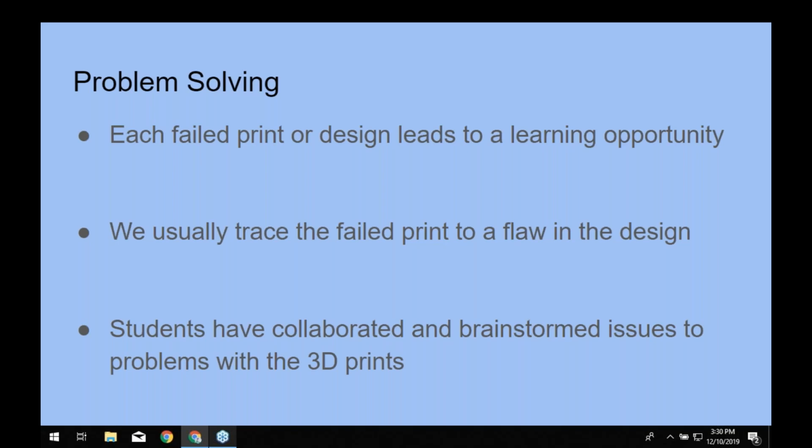Oftentimes, we would trace our failed print back to the design process. How was it designed? Was part of the design off of the actual design plane? Because again, whenever it's off of the design plane, the 3D printer doesn't recognize that it is off the plane, so it just basically spits filament into the air. So we learned quickly that that was a design flaw.